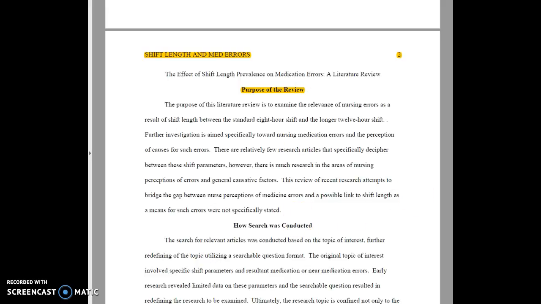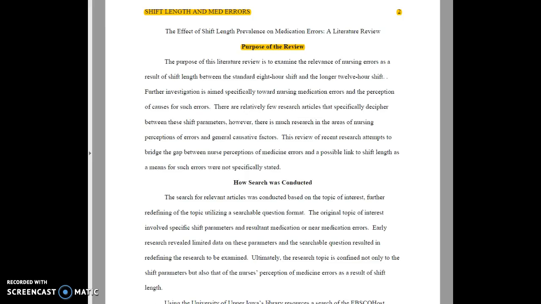If you want to use level 2 headings, that's fine. There are no level 2 headings in this particular example. However, you can go to your APA book and you can see different levels of headings. There's also a sample paper in the APA book, so you can see some more uses of different types of headings.